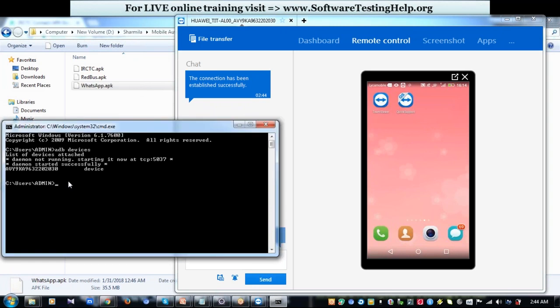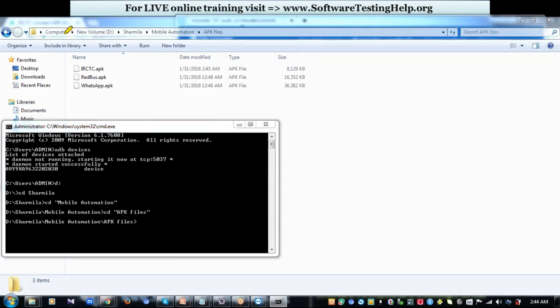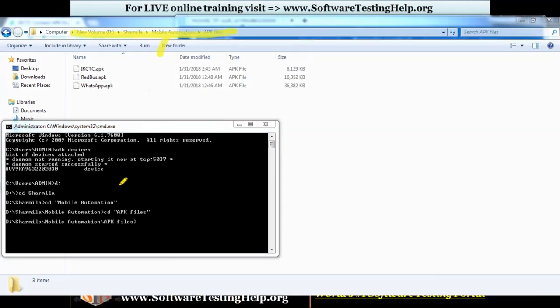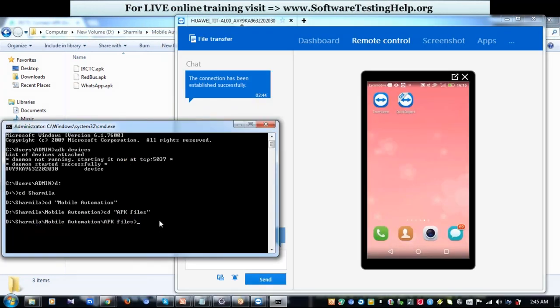Okay, so for that I first go to the location wherein my APK file is placed. It is in D colon. Okay, so this is where my APK application is placed, and I went to that particular path. And here I just need to call a simple command saying adb install followed by the APK file name. So before that, I should make sure whether my device is connected to the system. So I say adb devices and verify whether my device is listed. Yes, it is listed.